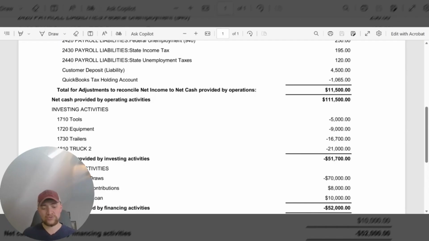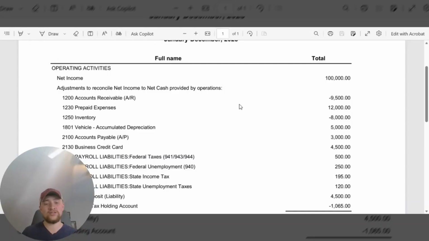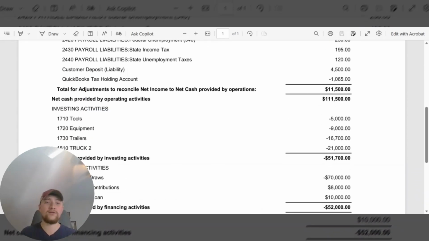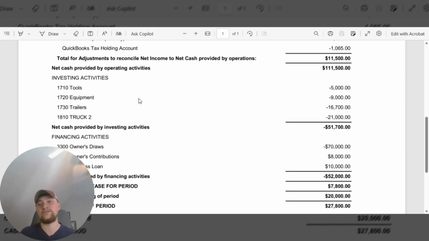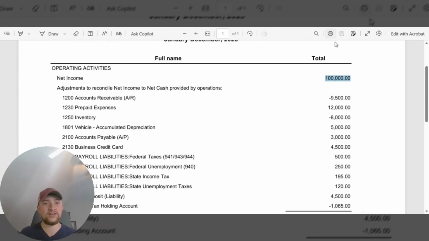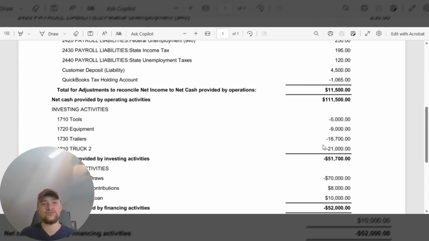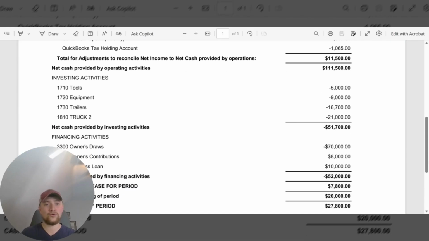And this is one of the biggest points where people miss, where they don't understand the interplay between the profit and loss and the balance sheet. They see $100,000 as net income and they think I should have $100,000 in my bank account, but they don't realize they bought a truck, they bought a trailer, equipment. So why is the profit and loss showing $100,000, but I don't have that cash in my account? This is why, because these are showing up on a different statement. And that's why this statement in particular is so important. So he spent $51,700 on these pieces of equipment. He spent the cash on them, and so we want to take that out of the total cash balance.